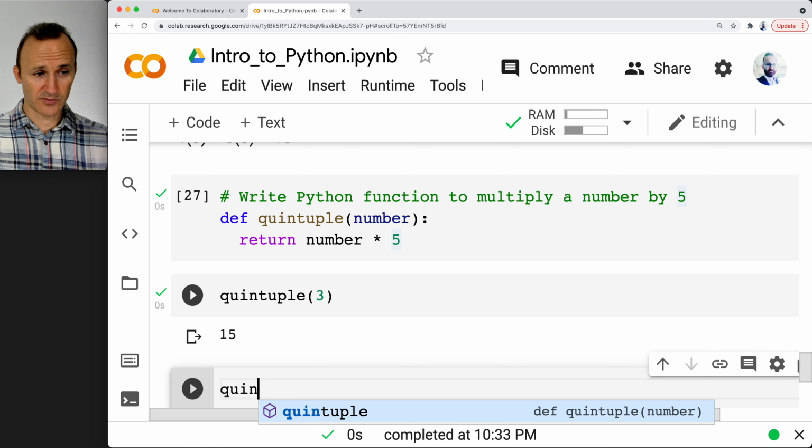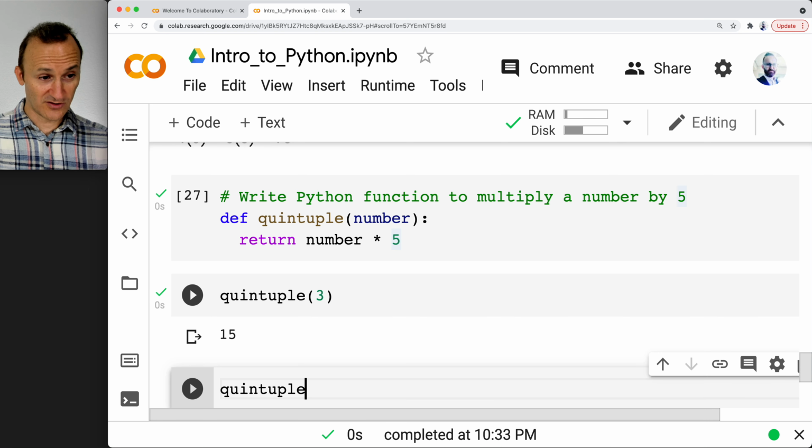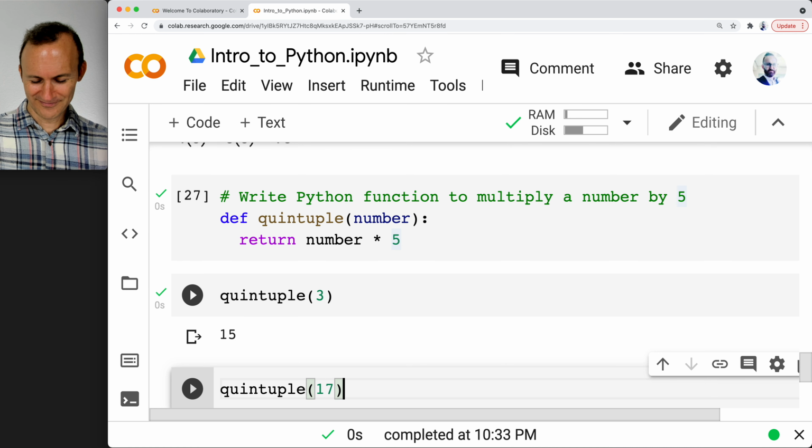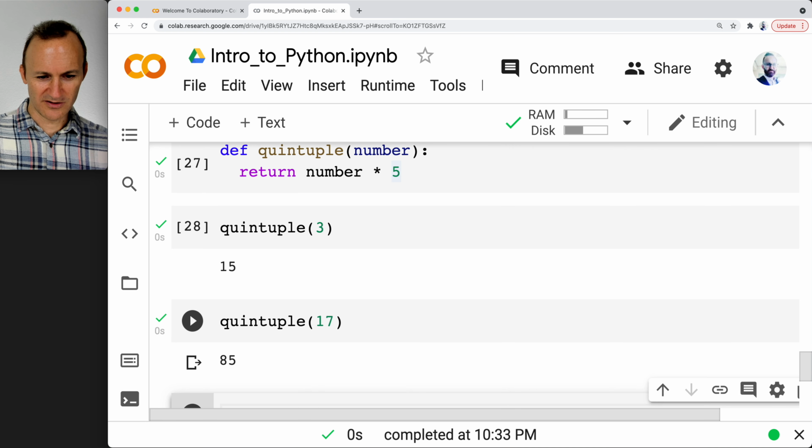It's saying, hey, is this what you're looking for? And you're like, yes. So when you see that, you can press Enter, it's highlighted, and it gives you your function. It's kind of funny in quintuple something. Do you know what 5 times 17 is? It's like one of those edge cases, right? Hopefully most of you do. It is 85.